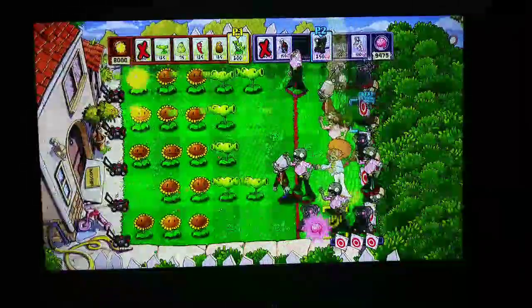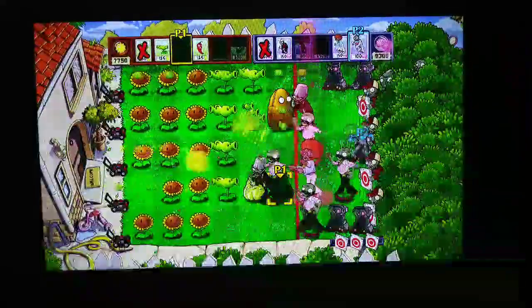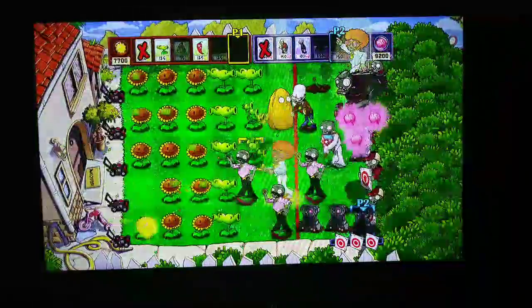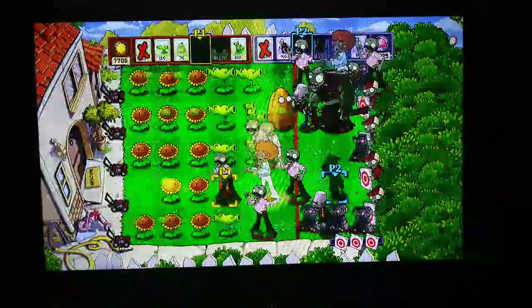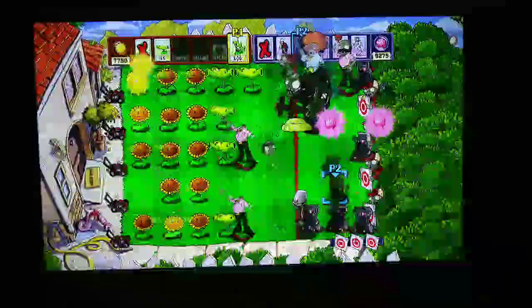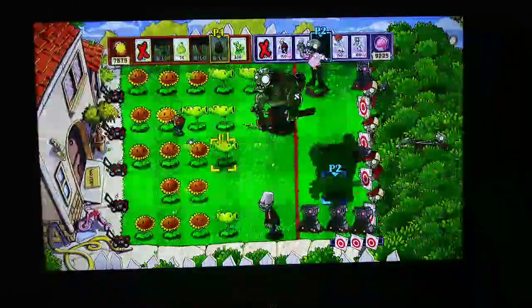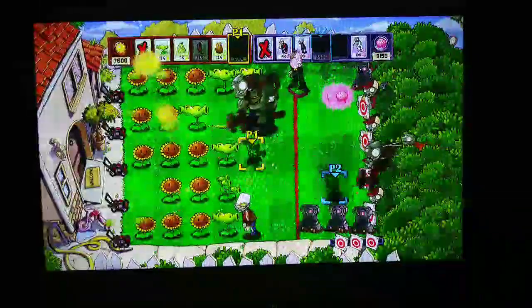You focusing? No commentary for you? Yeah, I'm trying to focus. Well, these extra three-peas are actually very helpful against Gargantuar. Oh dang! What? No, those are expensive, man. Careful on the three-peats. Careful, those are expensive. This thing's going to be bam, right there, all three of them, you done onion rings.